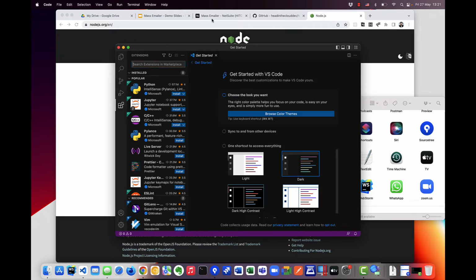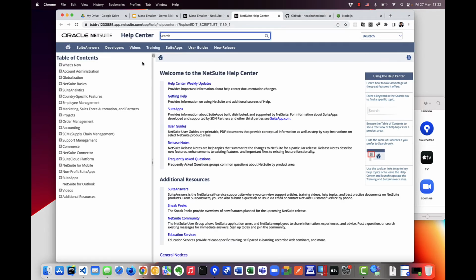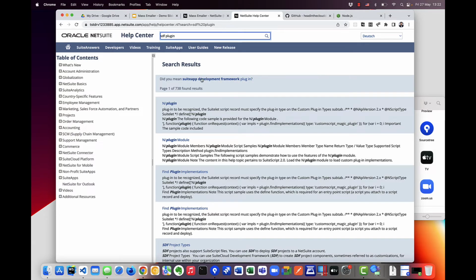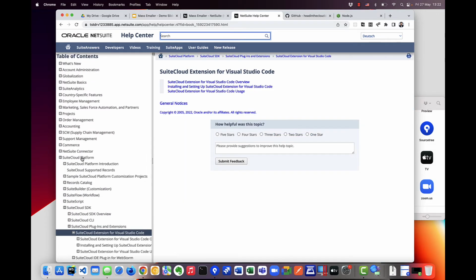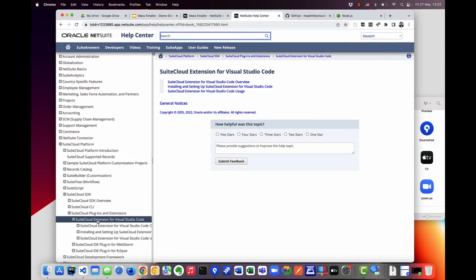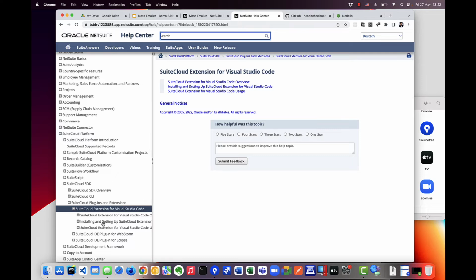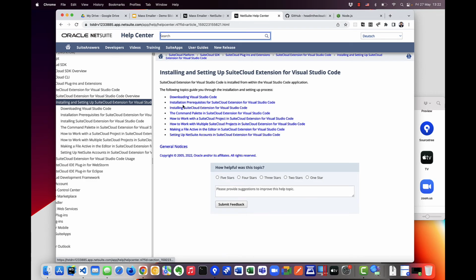Now before we get ahead of ourselves, let's actually go to the NetSuite help and find the section that pertains to what we're doing. So here in the NetSuite help menu is where we have the SuiteCloud extension for Visual Studio Code. And we'll go to installing it.